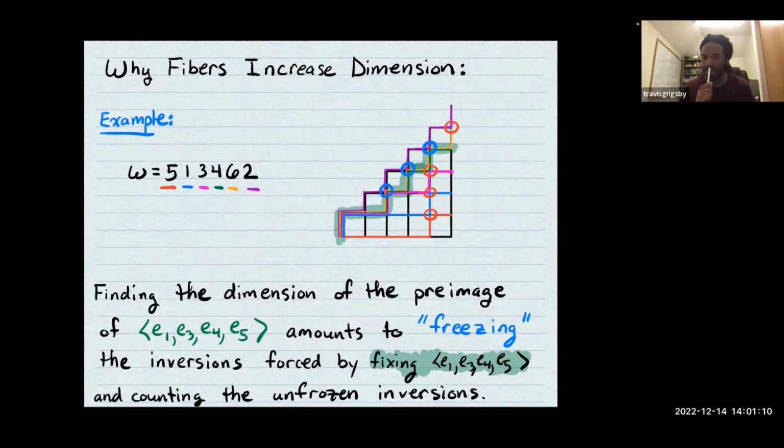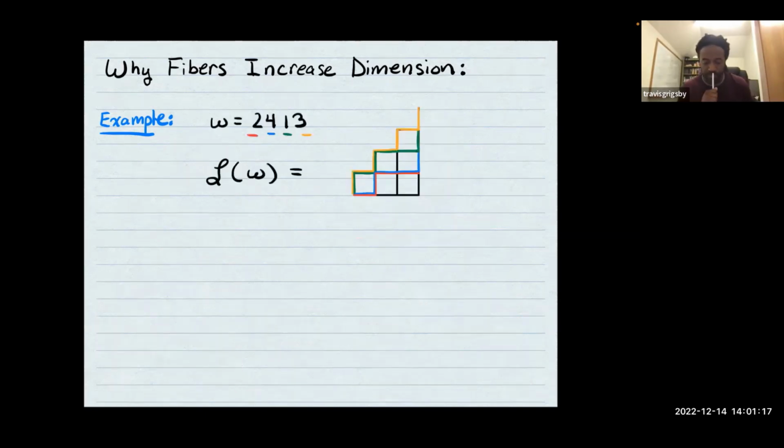In this case, the point E1, E3, E4, E5, the span of those vectors. I label that with the symbol script L.